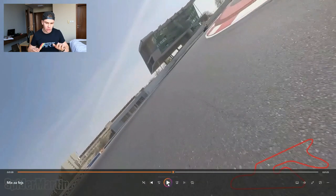Yes, you're stopping, so you need to carry that brake inside of the corner. Of course, be careful not to lose the front. You cannot brake fully or so aggressively. But also, you need to go with brake in the corner. That's called trail braking. You need to trail brake inside of the corner.